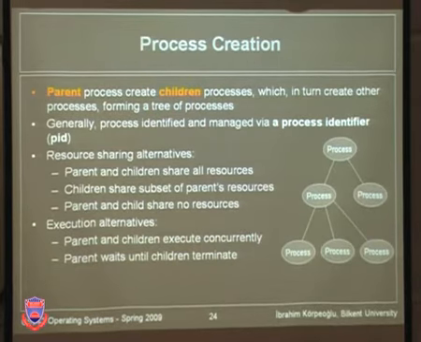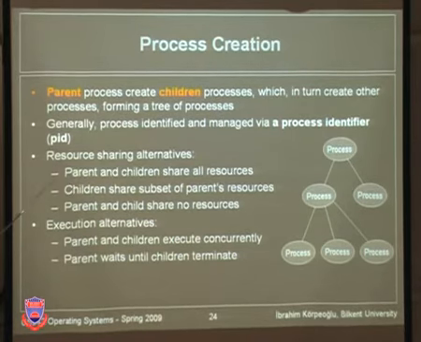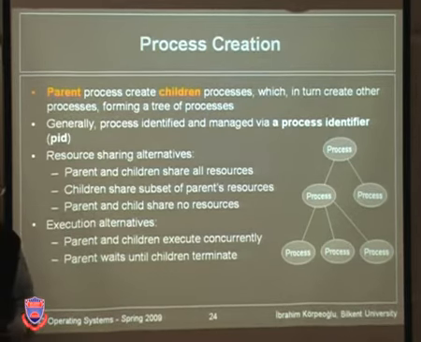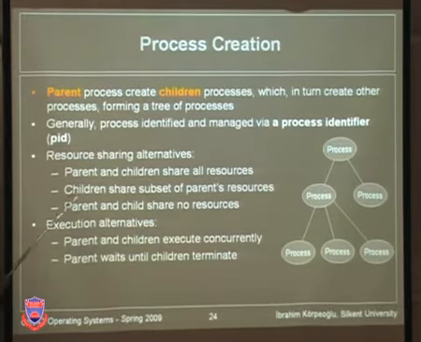So when a child process is created, there are some issues whose answer depends on the operating system. How much sharing should be done by the parent and child resources? Parent and child, for example, can share all the resources: the text, the instructions, the variables, global variables, and so on. This is possible, but the system may choose not to do that as well. Or they can share only some resources. For example, the open files can be shared, but nothing else. This is possible, so there are several options available, and it depends on the operating system what happens when a new process is created.